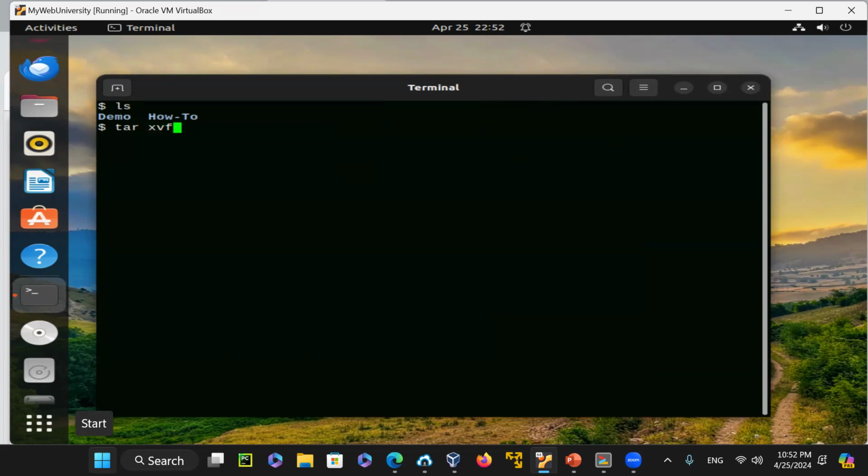The order does not matter, whether you put cvf, z, or however, as long as you put the order the way you want it. So in this case, I'm going to put z for gunzip, c for creation, v for verbose, and then f for the file name. And then in this case, I'm going to say the name of the file is demo.tar or the demo directory.